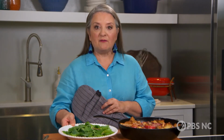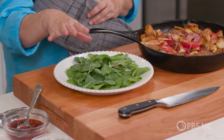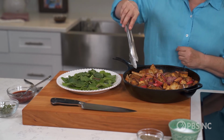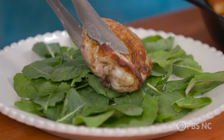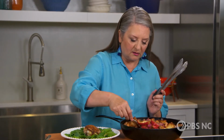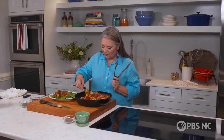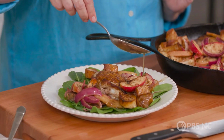On this plate, I have a little bit of some leafy greens. There's some baby chard, there's some baby kale. Any kind of sturdy leafy salad green that you like will be great on this. And then we're going to lift out a piece of this delicious chicken. Put that in the middle. And then we're going to spoon some of this delicious pan dressing around the side. Make sure everybody's got some of that bread. Some of this bread has soaked up the juices, and in the bottom are these delicious juices.